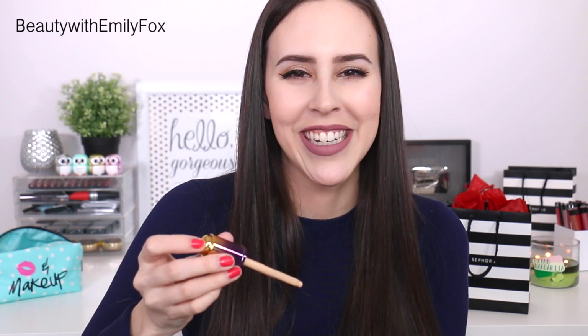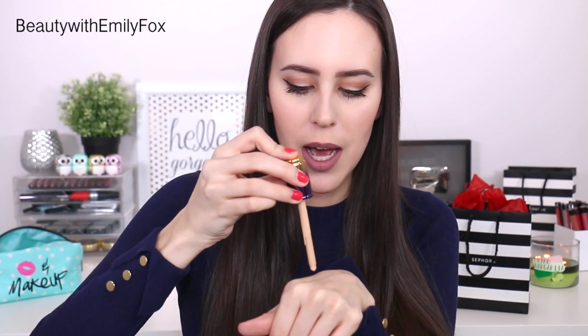If you're interested in foundation and concealer, I would recommend going in store and swatching them because honestly, online I would have picked a different color, which would have been completely wrong. Even in store, I was in between shades and I wanted to get my summer shade, but I ended up getting this one, which won't be too dark compared to what I am right now. The other one seemed very, very peachy and I didn't want to risk having really dark foundation. It also comes with a little pipette.